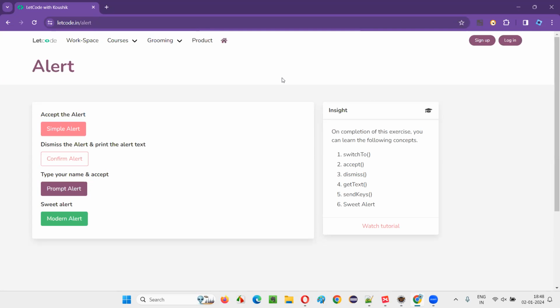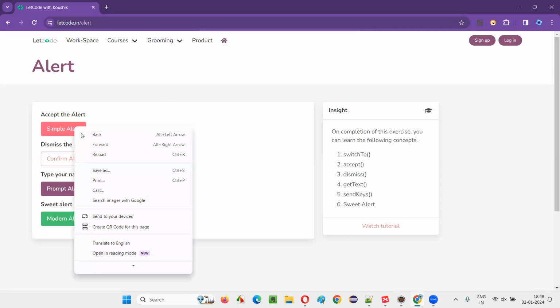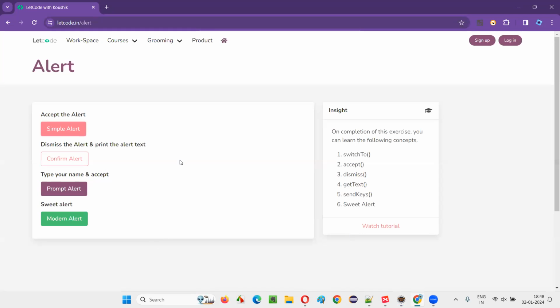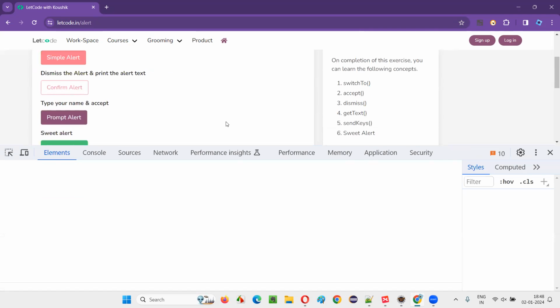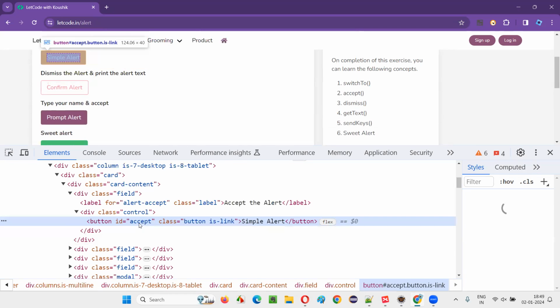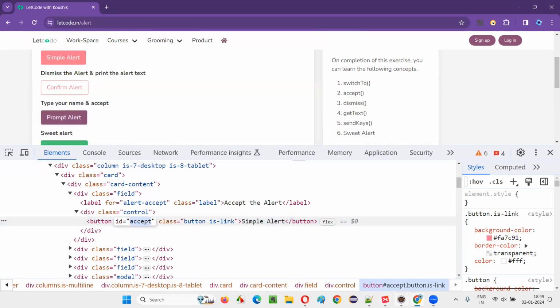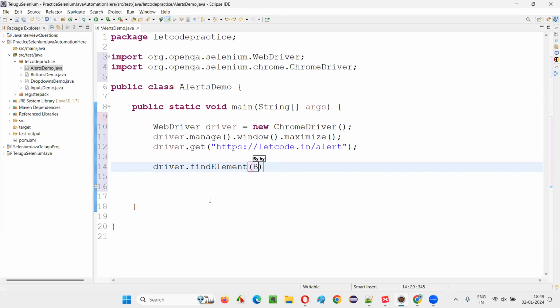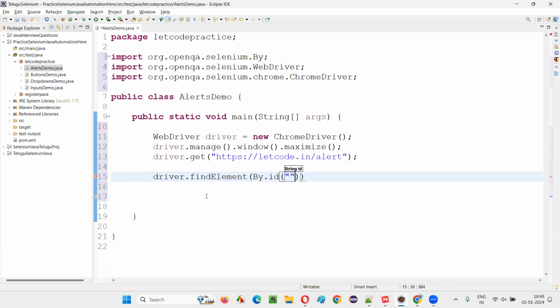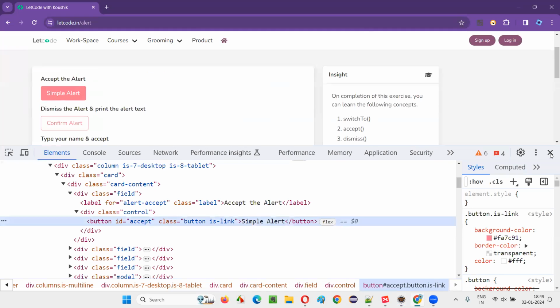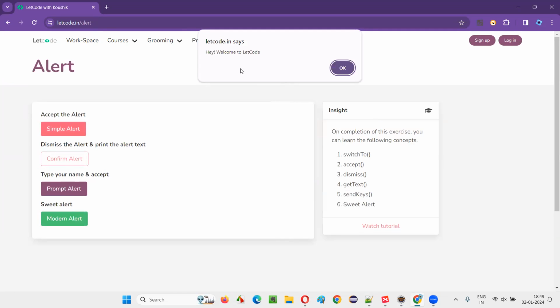So let's see whether I can automate that or not. I'll first need to click on this button to get that simple alert. I'll right-click on this button and inspect it, and in the HTML code I'll get this ID. I'll copy this ID, and here write driver.findElement(By.id), provide the ID locator, and simply say click. The moment I say click, this will click on the button, because of which the simple alert will be displayed.